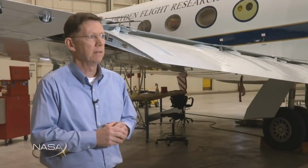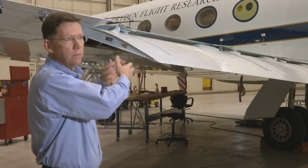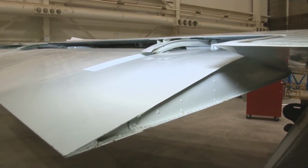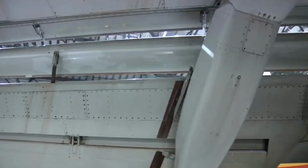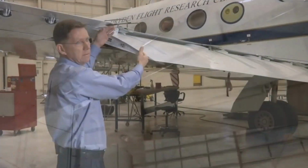The reason we have this airplane is to basically do an experiment with an adaptive trailing edge technology. It's a morphing technology for the trailing edge of a wing. So we have the back end of the wing here, and on it is the existing technology that has a rigid structure, like a flap here, and what it does is during takeoff and landing, the structure comes out and just bends like a board. And you see a separation here that occurs.